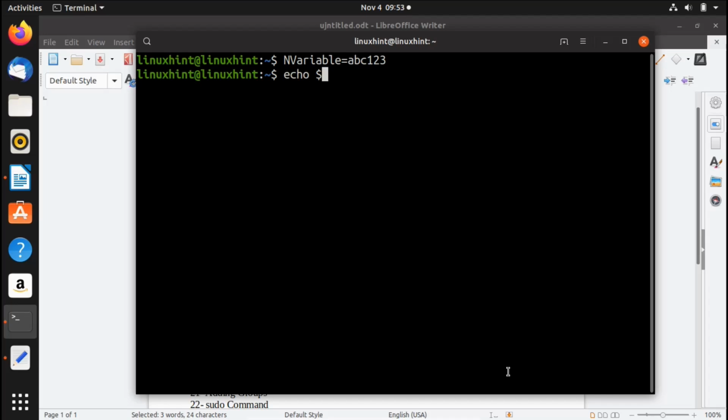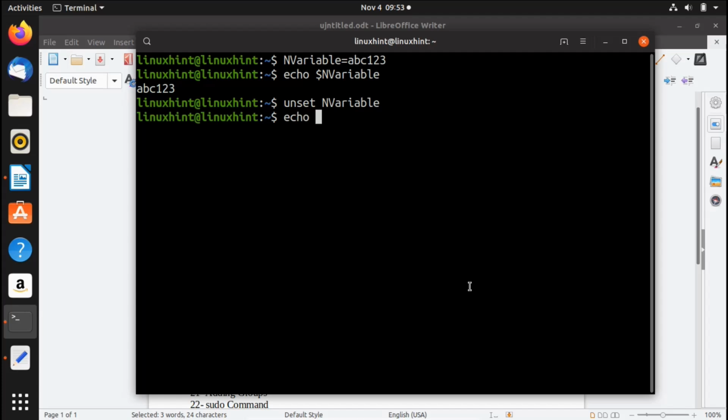If I do echo new variable, I'd be able to see abc123. I can delete that as well by using the unset command. I write unset and then the new variable name, hit enter, there are no errors. So how do I know whether it has been unset or not? I would just write echo and then the variable name.